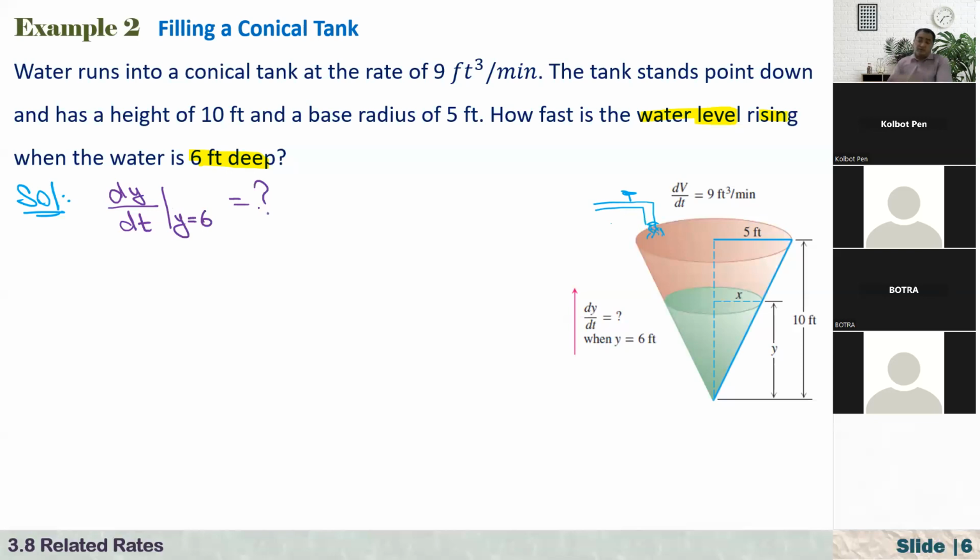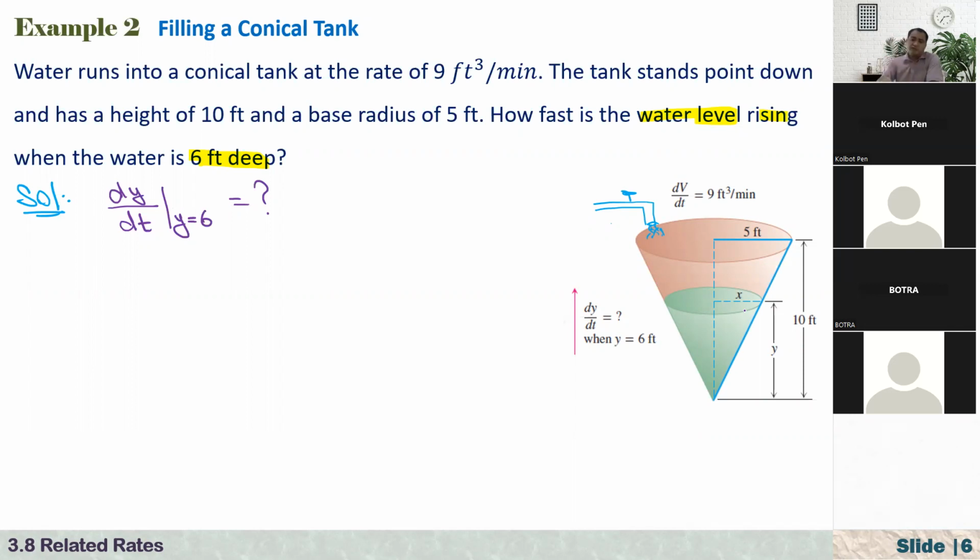Now to do this one, as you see here, the water is flowing into the container, right? That means that the amount of water in the container is changing. That means that the height is also changing, and the radius of the top of the water is also changing. Three things are changing at the same time. So our job here is how these rates are related to each other, and how to find this if one or two rates are given.